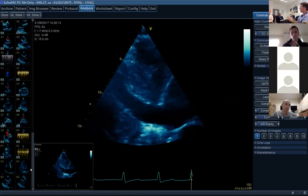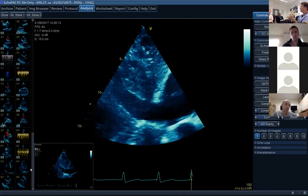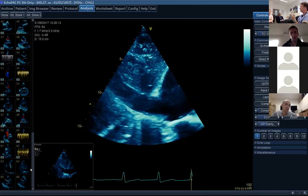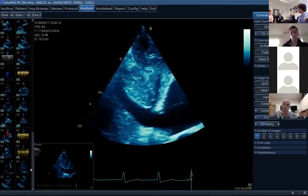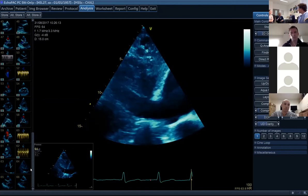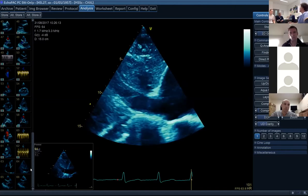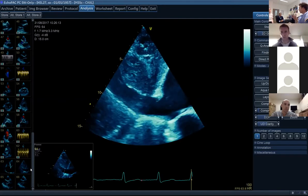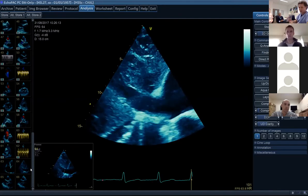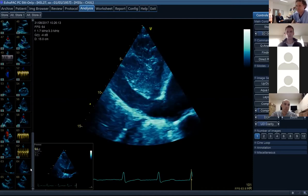And also, I don't know about any evidence to talk about how someone is fluid overloaded with a passive leg raising maneuver. But I think, just as Arnie was saying, it's the clinical question. It may be a little bit different in case that this patient is still shocked. Absolutely. That's very different. But that's fluid responsiveness rather than volume status. All right. I hope everyone heard that. Does that make sense? Yeah.